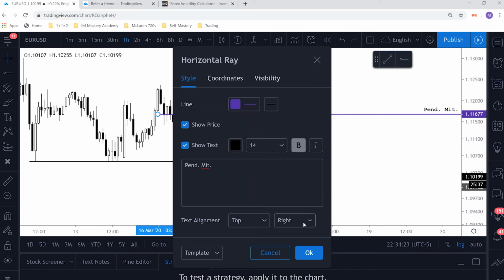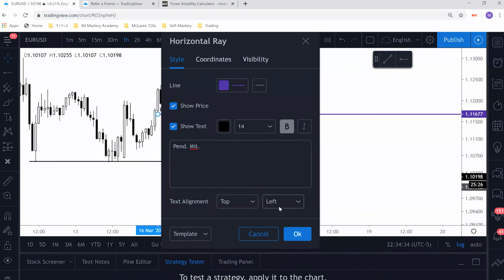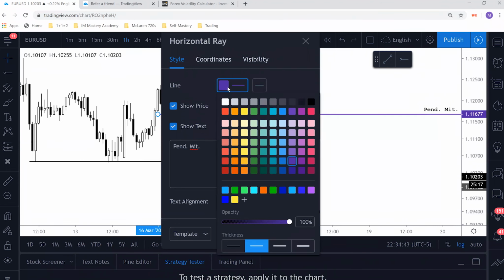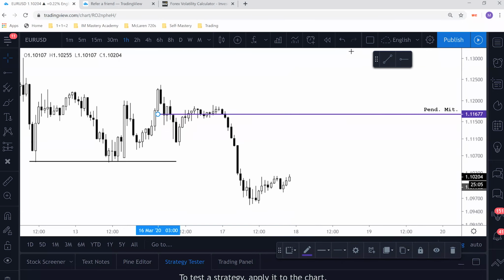And then the nice thing is I like to align mine to the right, so I always kind of know what it is, but you can make it to the left as well, so then you'll see here, it shows up over here. So I like to keep it to the right because the chart all the way on the right is usually open, right? And then you can make it wherever you want it to be. So yeah, and here's where you change the thickness. So if you want a really fat line, there it is. I don't think you need it like that, but whatever you like. And then now you have it.